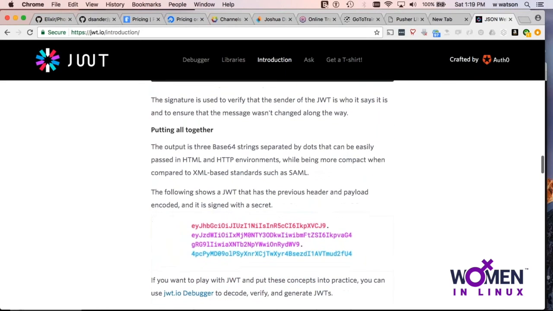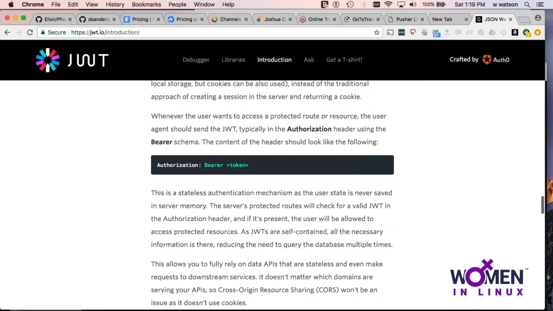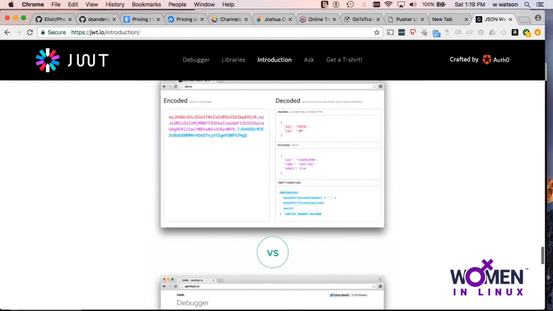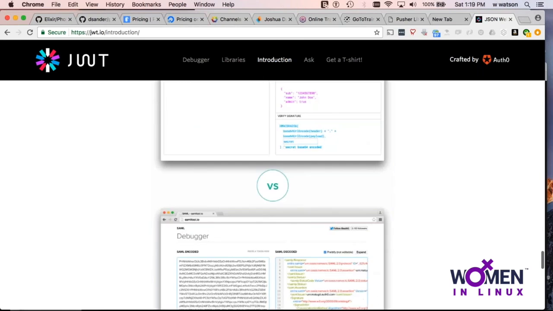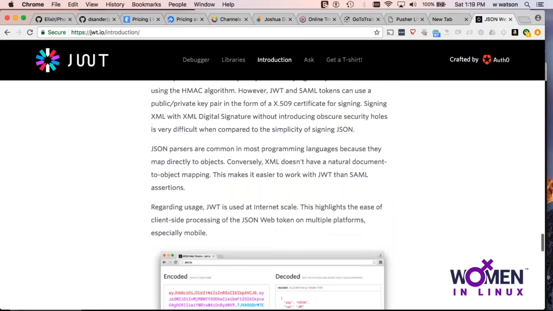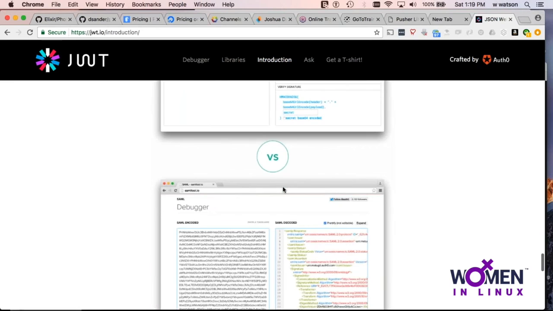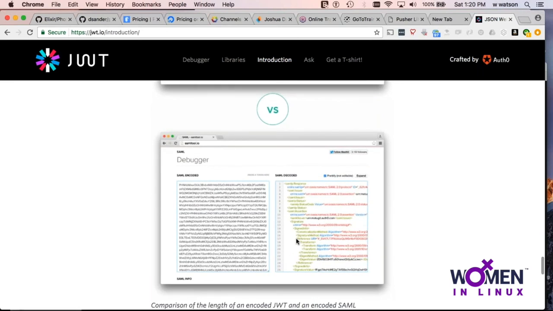So we're all good. And here, this link will tell you everything about the simplicity of this and the reason why people use it. They've got a comparison between JWT and SAML here at the bottom. They're like, here's ours, here's yours. See, why would you want to do that? But you know, it's one of the reasons. But there you go.